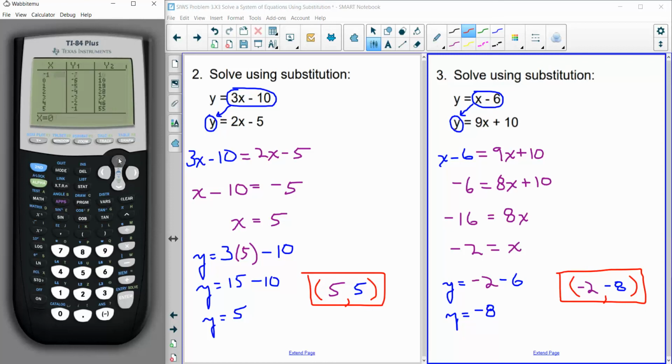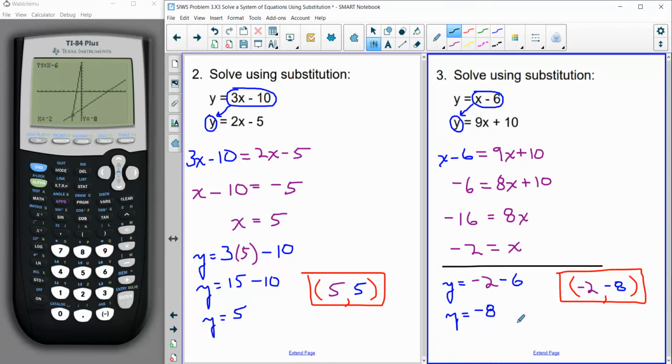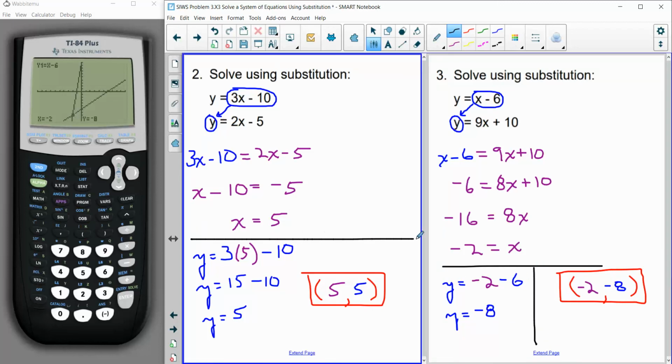We think the answer is negative 2. There's the negative 8s. I can use the graph function. Go to trace negative 2, and that's the point where the two lines intersect each other. So got it. But we're trying to concentrate on this substitution idea. So first, find out what x is by substituting. Okay. Then find out what y is. Then you'll have your answer. Over here, we found x. Then we found y. We used x to find y, and we had our answer.